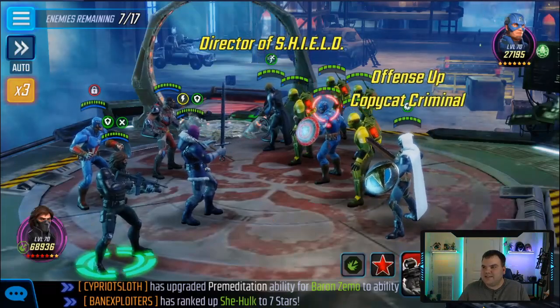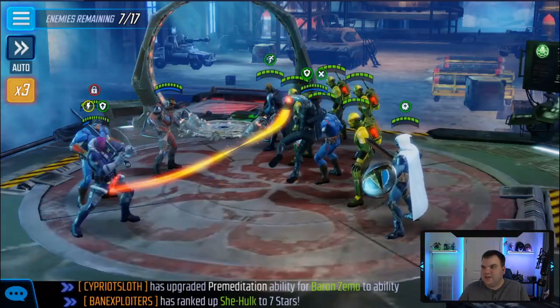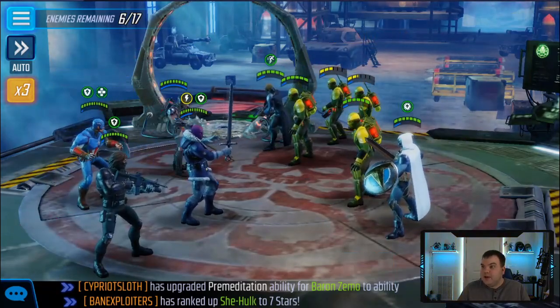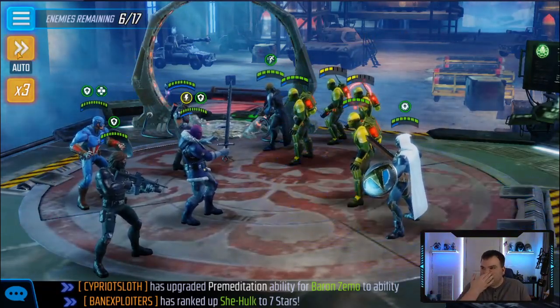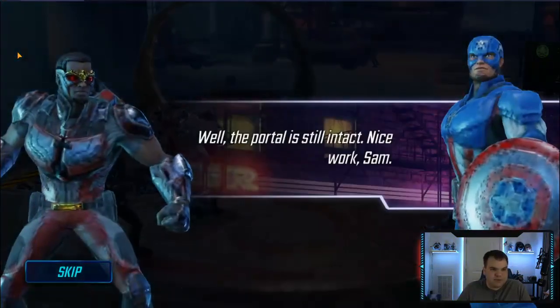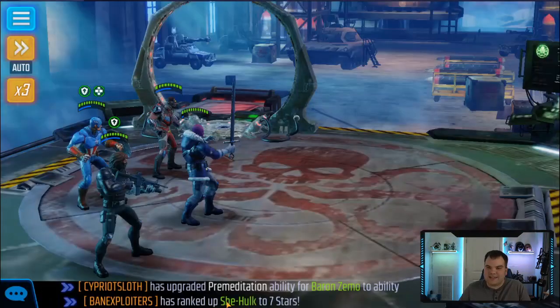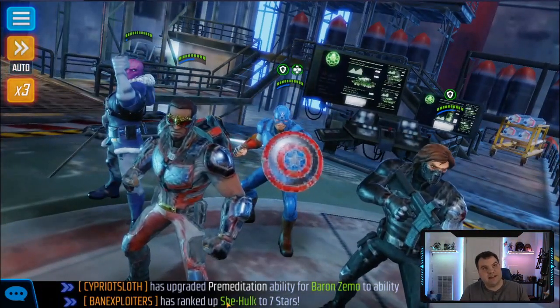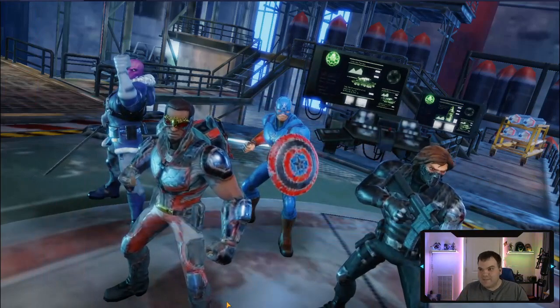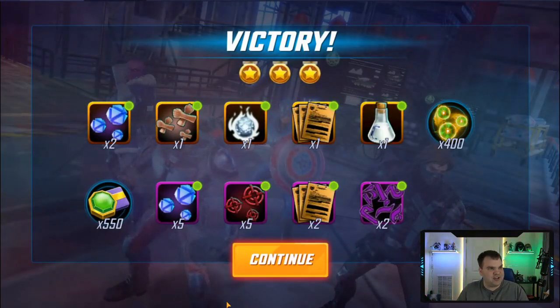But yeah, it's really not bad at all. Yeah, we'll just do that. As long as you basically have a strong Zemo, you're going to be able to go through this. And then the way to get more energy for this event is by using these characters in Blitz and Raid battles. And man, I did not realize how ugly Captain America's shield is on the low graphics mode.